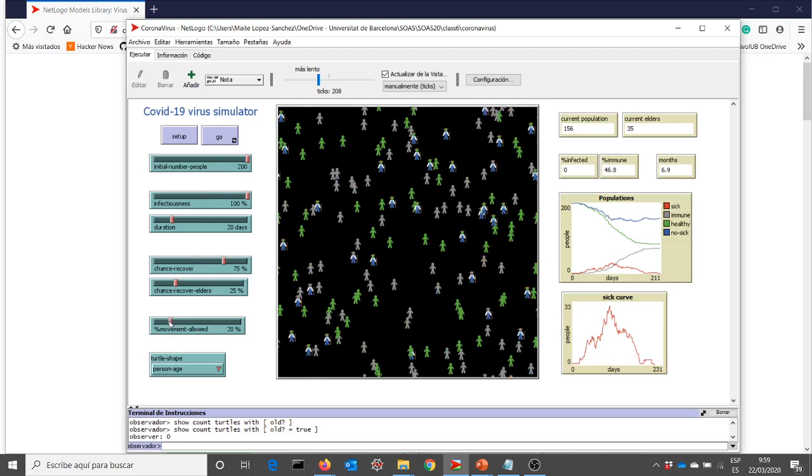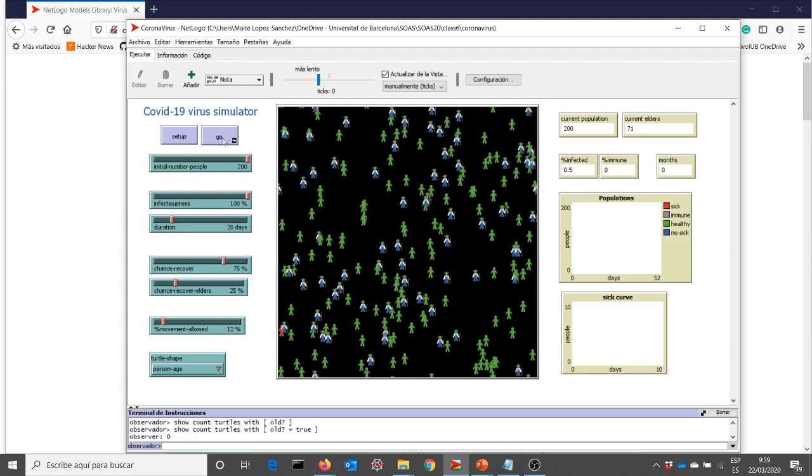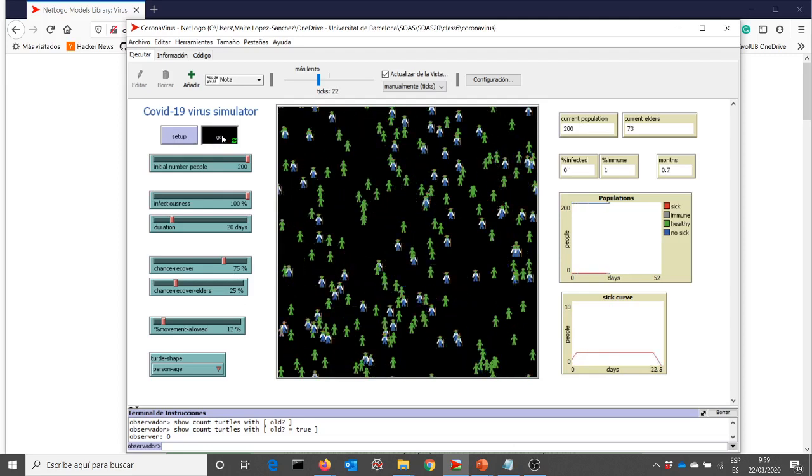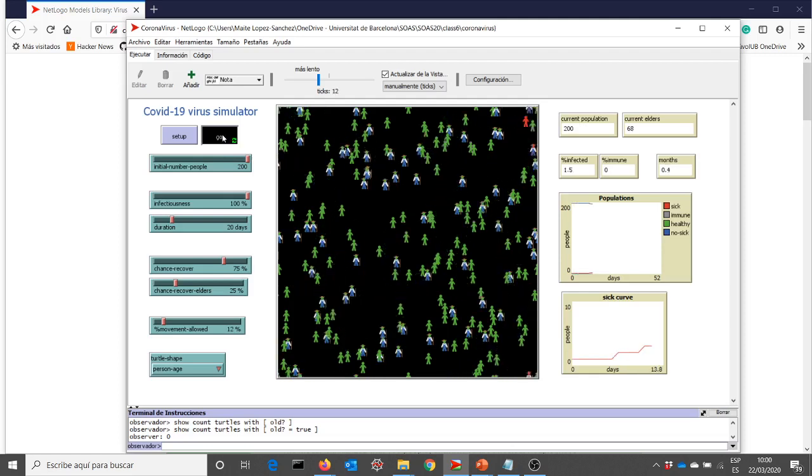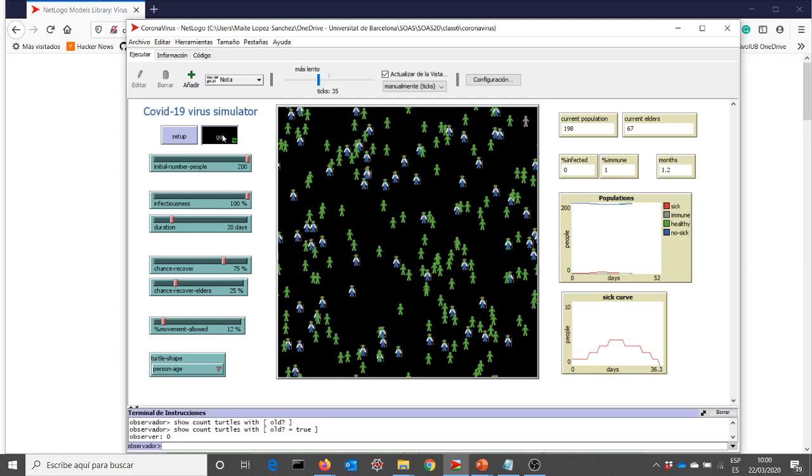And now, for the last thing to try, we can have 12% of the population able to move, only a few of them. Here we have the individual. We see that it doesn't spread. Let's do that again. The sick individual is this elder individual up here. Let's do it. Very quick.